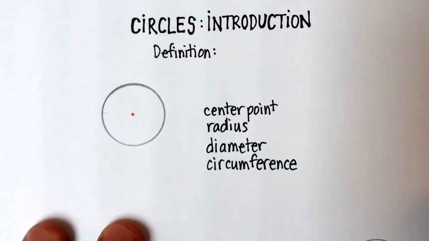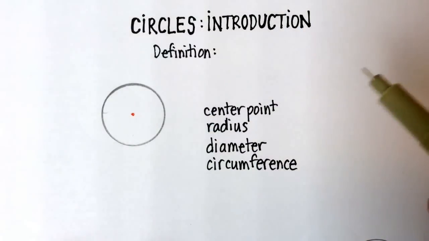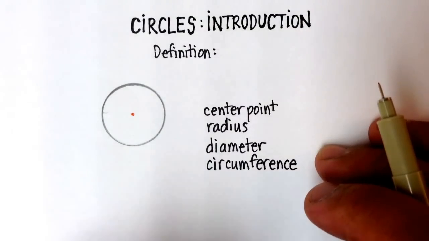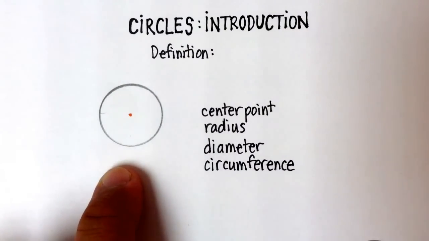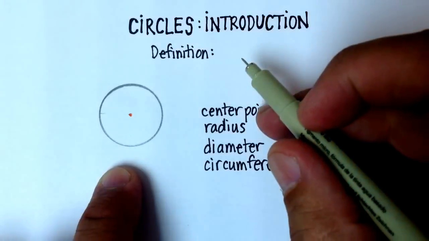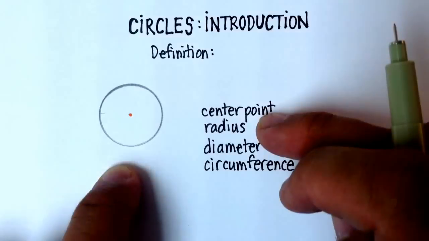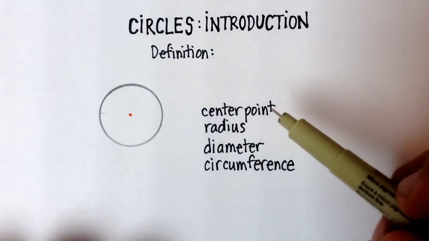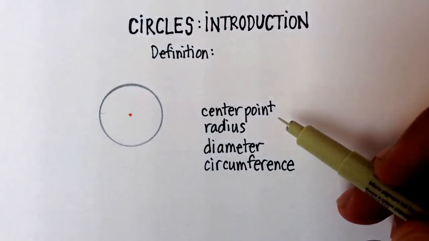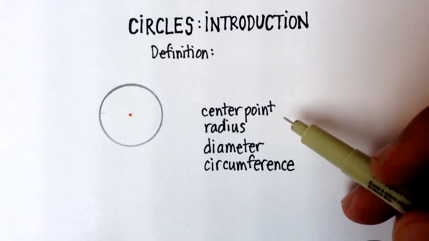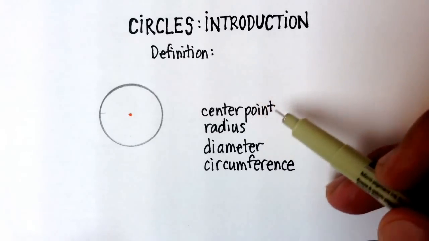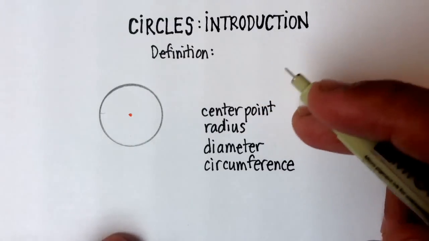So what's the definition of a circle? This is one of those tricky ones. Everyone recognizes a circle when they see it, but it's hard to define it without using the word circular or circle in it, right? So how would you define circle? I can give you the formal definition, and the formal definition actually uses a term that itself is undefined. You'll remember, like in a previous video, we talked about there are 3 major undefined terms in geometry: point, line, and plane. And we're going to use one of those undefined terms in this definition.